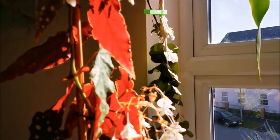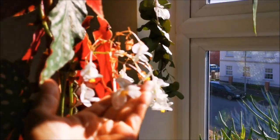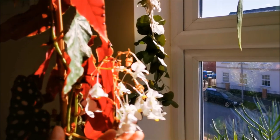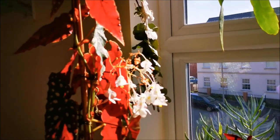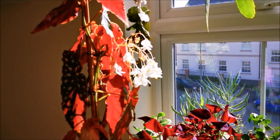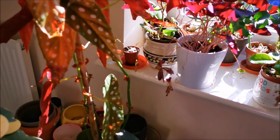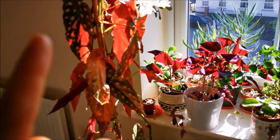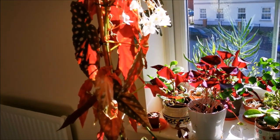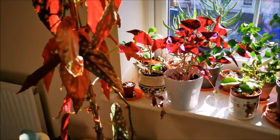First let's take a look at these flowers here. This is from my angel wing begonia and they are almost saying goodbye. I totally neglected this plant in the summer — it wasn't getting enough water and I have lost a bunch of leaves. That is why the bottom part is looking so bare, so I might have to cut the top growth, propagate it, and put it back in the same pot just to make it look a little bit bushy.